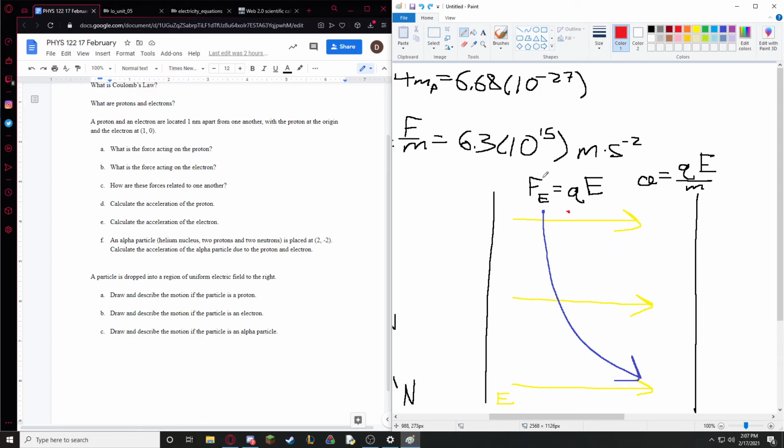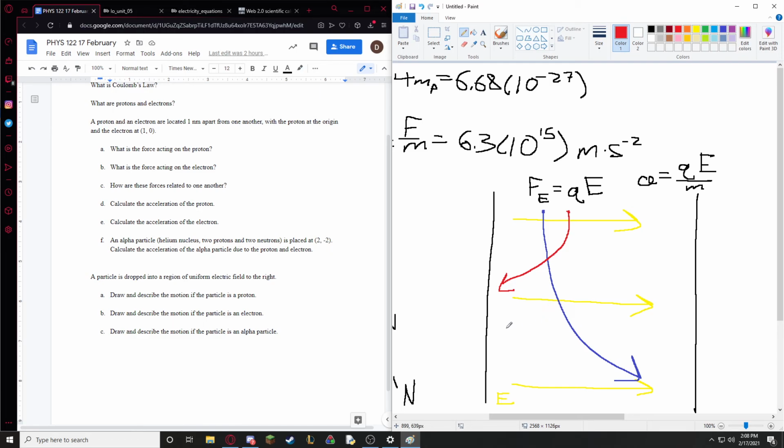Exactly. So once again, the forces acting on our positive proton and our negative electron, because the charges are the same magnitude, the force is equal, just in opposite directions. But because the electron is so much lighter than the proton, it much more easily gets pushed to the side. It's like if you dropped a bowling ball in a wind tunnel, it's not really going to curve off to the side very much. Versus if you drop a tiny little bouncy ball, it's going to be thrown way off to the side. So our electron is going to come down and curve off to the left much faster than the proton.